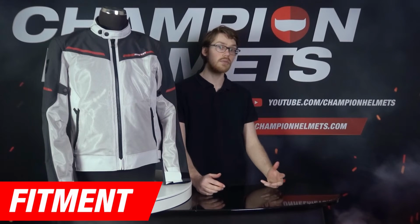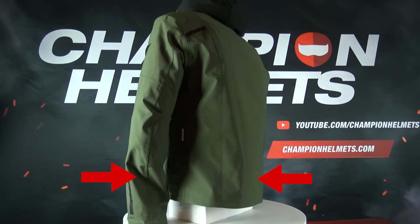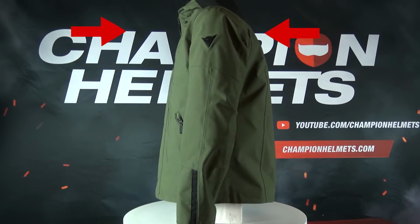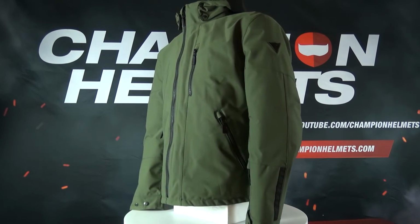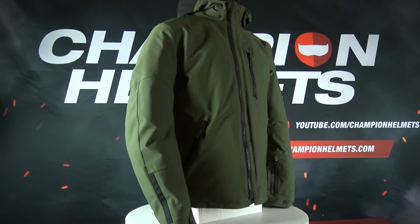Now, if you got an idea of what type of jacket you're going to go for, it's important to say a few words about fit. Usually with motorcycle jackets, you have three main types. You have slim, regular, and race fit. Slim or European fit is what you'll often see with European manufacturers like Revit, Alpine Stars, or Dainese, so the sleeves and the waist will be a bit more tapered, and the shoulders will be slimmer as well. With sport, touring, or urban jackets, but this isn't a hard and fast rule either.